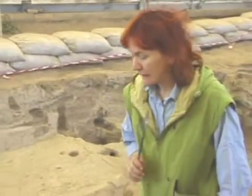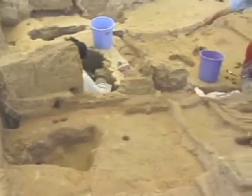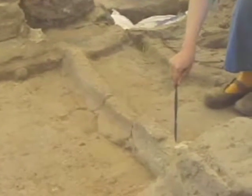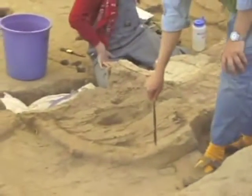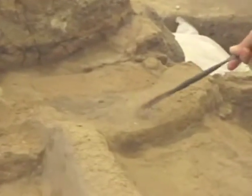It's June 10, 2001, and we are in space 158 in the northern part of the space, looking at the relationships of the following features: the interior wall, feature 160, the remains of the pillar of the screen wall, feature 156, the interior east-west wall, which is feature 623, and the large oven, which is feature 646, and another roundish feature, which does not have a feature number yet, but it will.